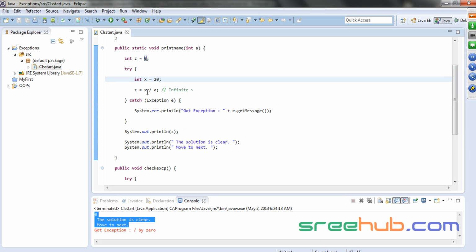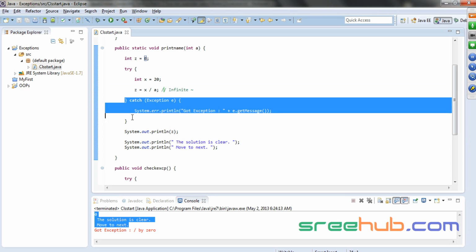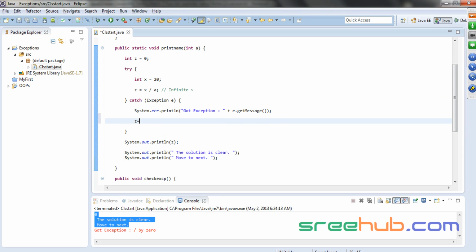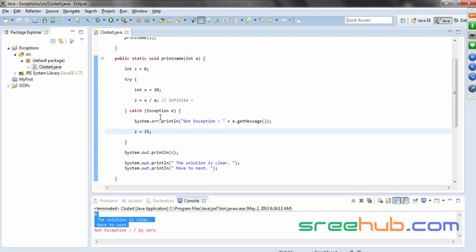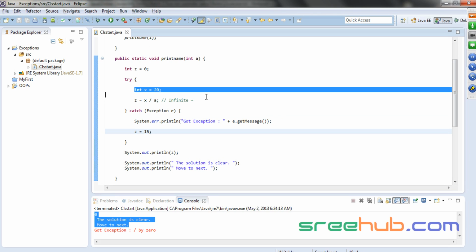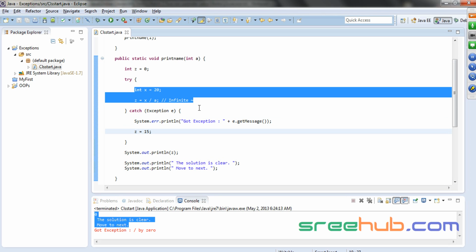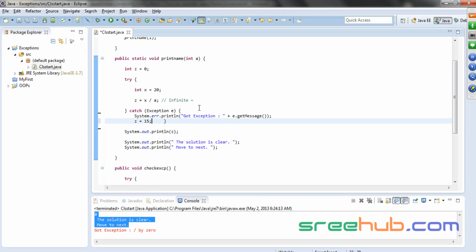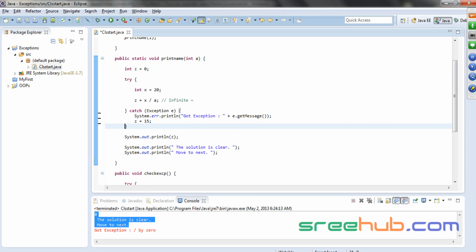Whenever an exception happens, say that your A got some 0, that's why you got an exception. You know that here your arithmetic exception can happen. So just say, when the exception happens, Z is equal to, let us say, 15. I want the value to be at least 15, whether the division happens or not. That part you have to handle in your exception block or catch block, which is this.